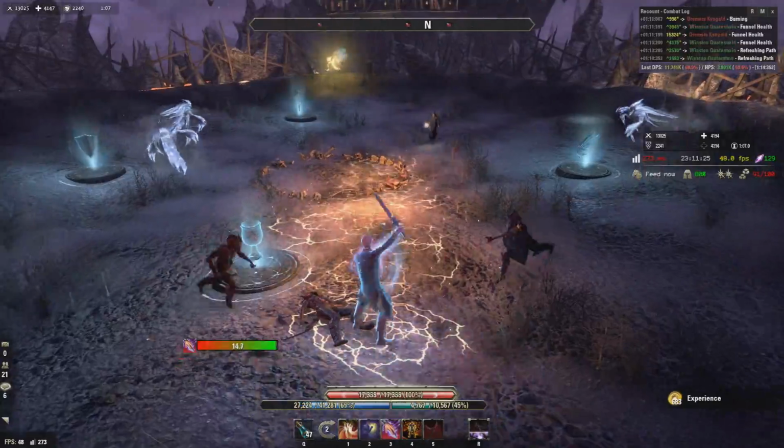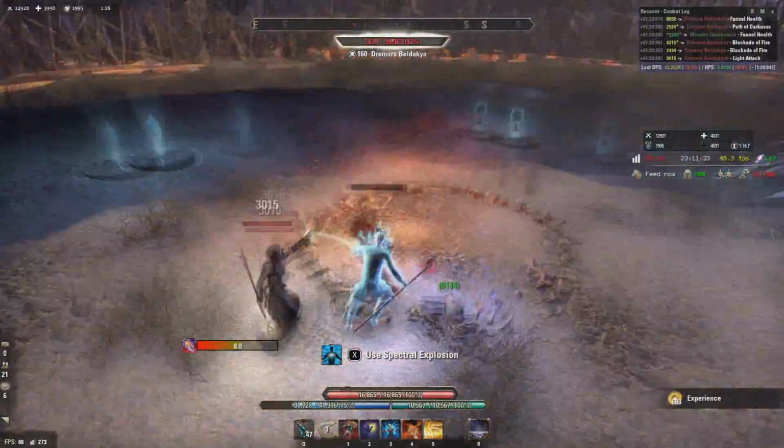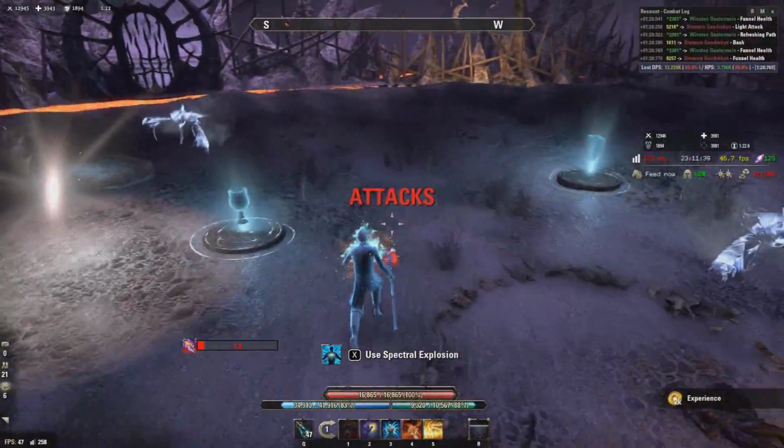Now, I do believe there's one lot of trash mobs here. And then a fire Ogrim for the final round boss, which seems a bit anticlimactic after the Ash Titan there in the middle. Bit of an odd one, but we get it done.